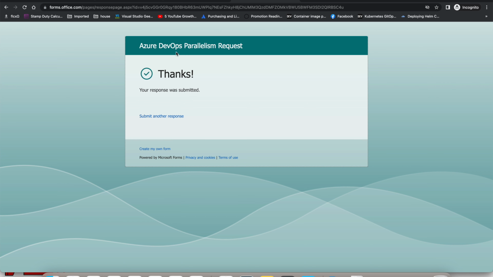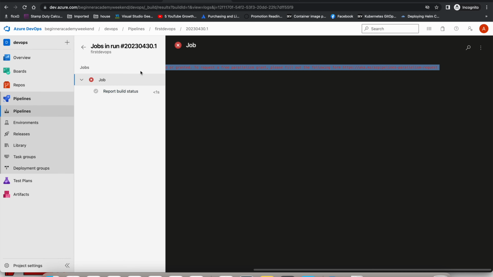You need to make sure you do this as soon as possible. Once you do it, from next week onwards we should be able to run our pipelines. Without those agents, you would need to purchase it. Since you are a beginner, I don't want you to pay money from your pocket. That is the reason Azure gives us this free parallelism grant, meaning they will give you an agent.